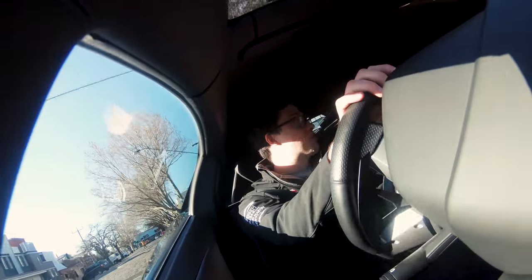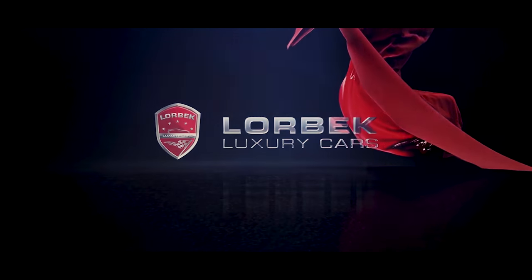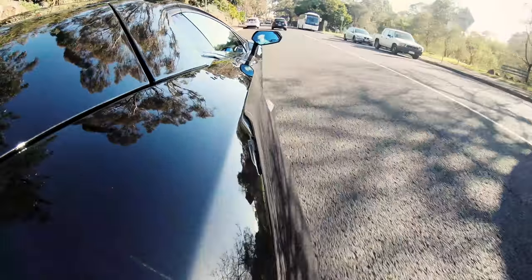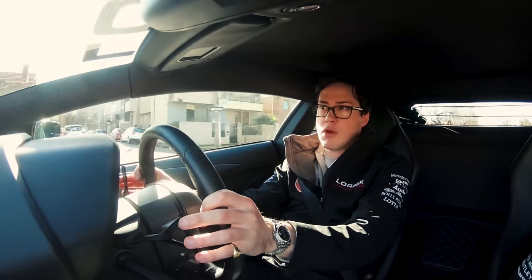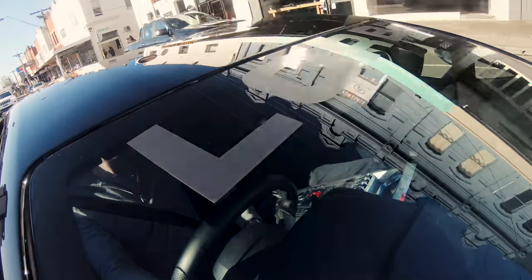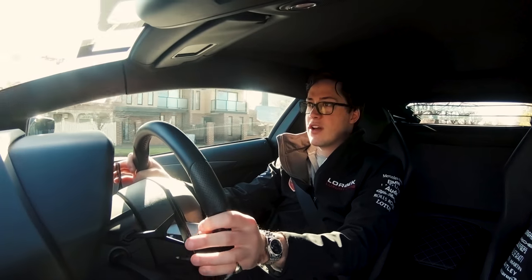We're going to go out car spotter spotting. Now the problem with car spotter spotting is you've got to go to parts of Melbourne which are famous for having lots of exotic cars. There is only one place in Melbourne where you see more hypercars, supercars and exotic cars than anywhere else in quite possibly the southern hemisphere, and that's Richmond. But the problem with Richmond is the roads are very bumpy, there are lots of speed bumps, and they've got a local government which really don't like cars very much. It's a perilous mission, but it's one we're going to do today — we're going to see how many car spotters we can spot and how many times we get photographed and put up on Facebook and Instagram.